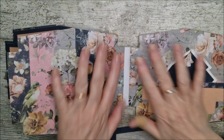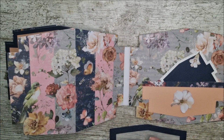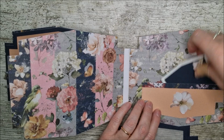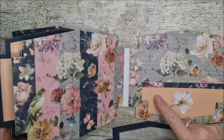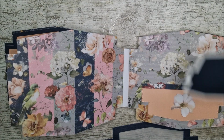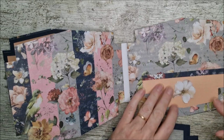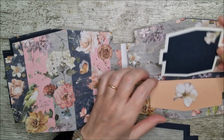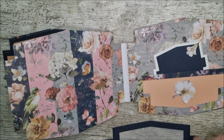On the next two pages then, I've put patterned paper on the background, exactly the same size as the actual page itself. And then sometimes I do the right hand one first. I've just made a little pocket the way I did earlier on in the book. So I've cut it out in the pearlescent card, and then I've fussy cut a flower on top and a little strip there just to differentiate and also to strengthen the top. And I've just glued all these outer edges here, and obviously not across here. And I've made a little matted tag or whatever, and I'm going to put that in there, and that's a little flower coming from the corner which matches this one.